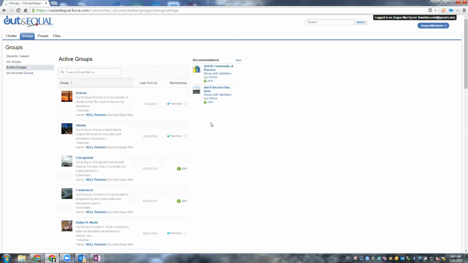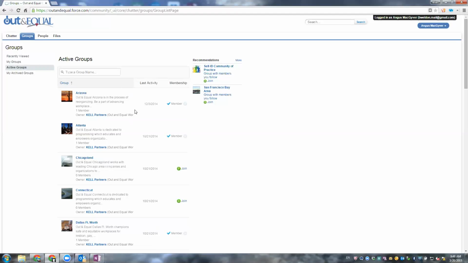Active groups, these are all active groups in the community. And then archived groups. So from time to time, as the community undergoes maintenance, some groups may come and go, and they may be archived such that you can reference the old material, but new groups have been created to bring people together moving forward. So you would see archived show up there.